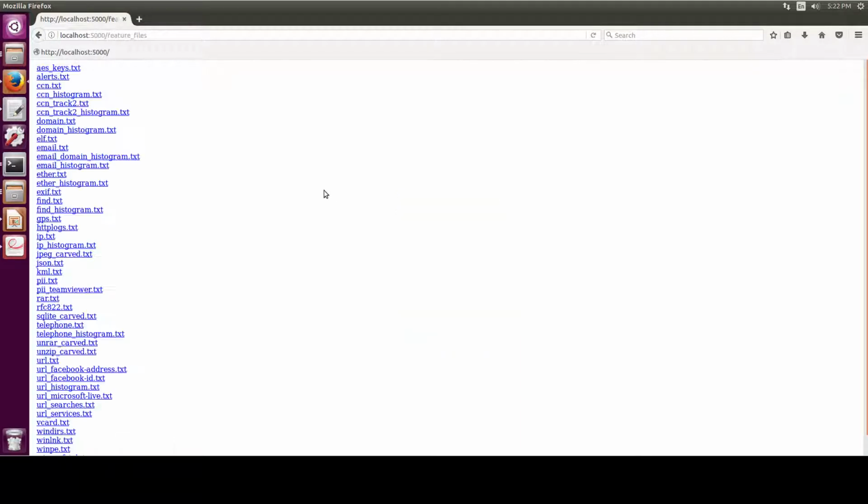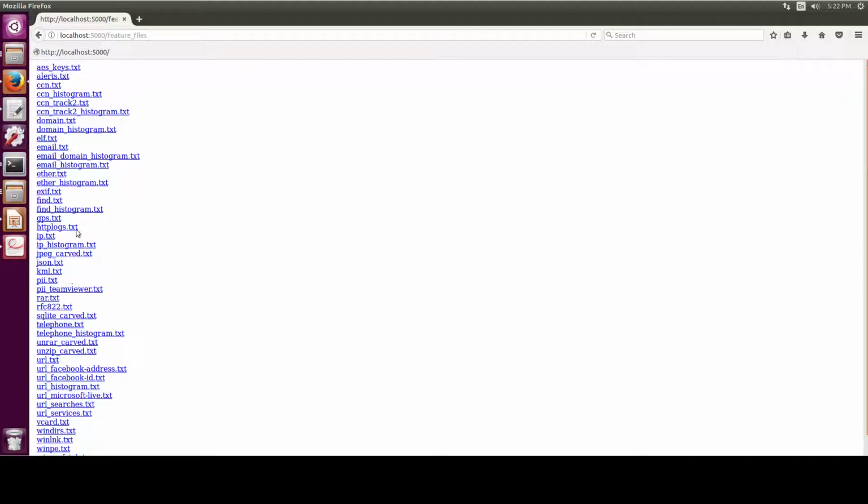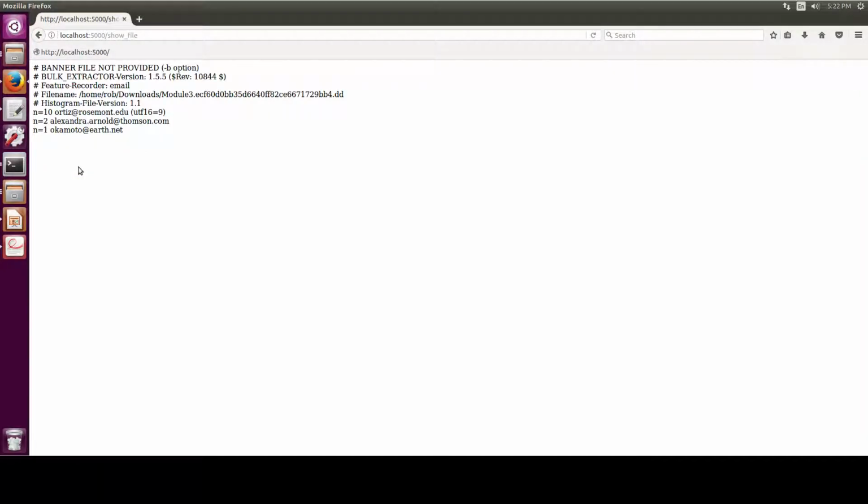So, view all the feature files. This is basically just a file manager for the files. I wanted to make them viewable in the browser so that if you never want to leave the web app to view all the information, you don't have to, even if you are just viewing the files in their raw format. If we open them up, you can see it's simple. It's just passed from Python to HTML and displayed right on the screen.